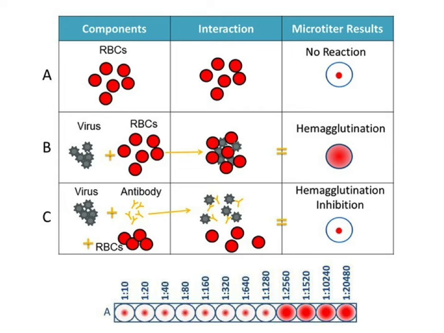And that's why they call it hemagglutination inhibition. You add antibody to bind up the virus so that the virus can't bind up the red blood cells, so you don't get hemagglutination. And at the bottom you can see the kinds of results that you would get in wells. So as you dilute your antibody sample out, you go from having buttons, meaning that you have inhibition, to the point where you've diluted out the antibody and now you have hemagglutination again.